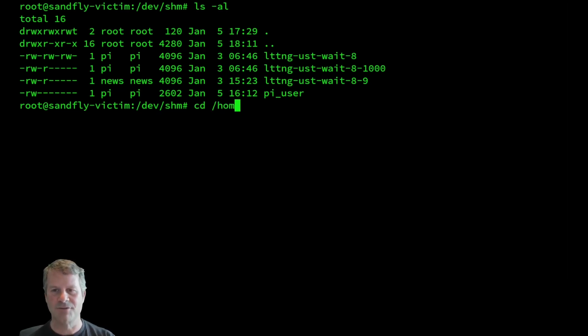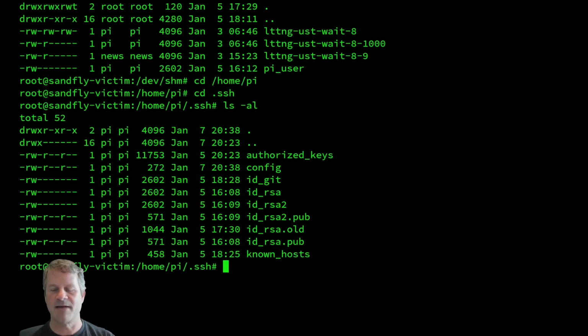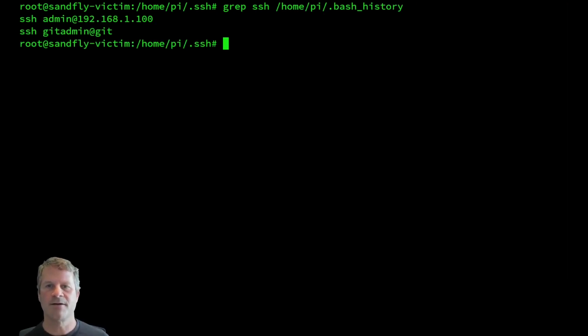So if I go to the PyUser directory here, if you recall correctly, under that SSH directory, they had all these keys, and I might want to find out where they're going with them. Well, first thing I'm going to do is grep for the word SSH under /home py bash history. And here I see immediately two systems that you SSH to, this one here and one here called get. So now I have something really interesting. I'm going to write down, make a note of these systems being accessed.